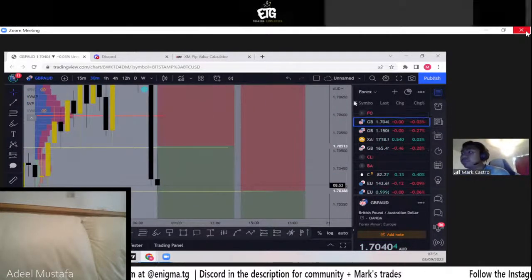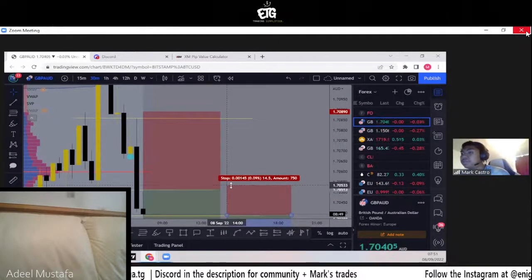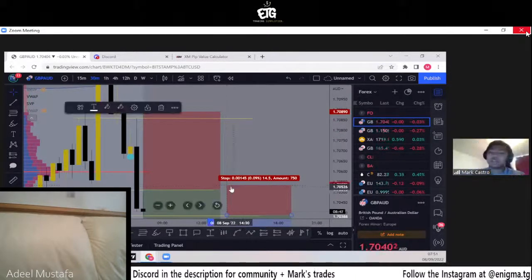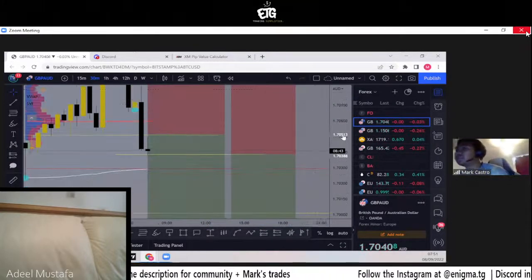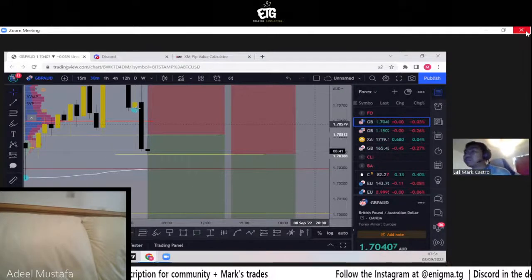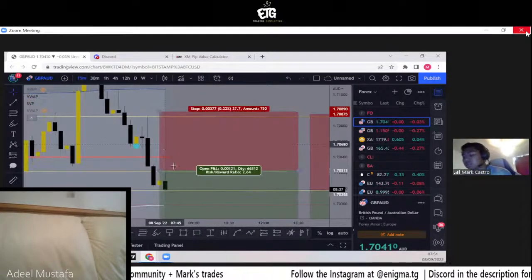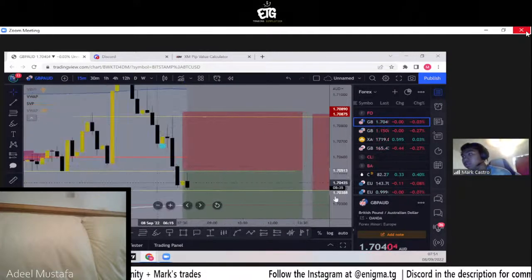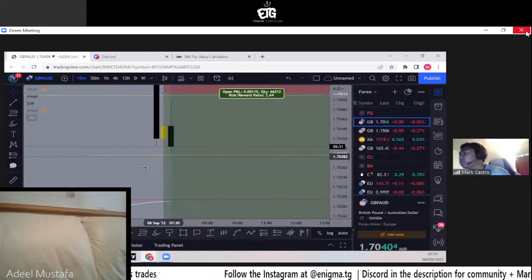I would normally put my stop loss above the current candle high, but it's not big enough to really do that. So we'll just have to put it at the previous candle high, which is unfortunate because it's all the way up here. Yeah, just need to break this candle over here.